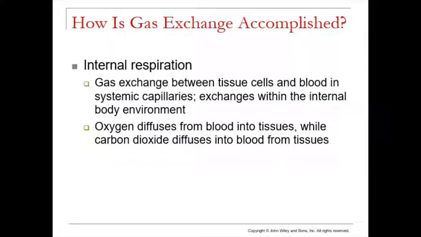Again, you knew your cells need oxygen and nutrients to do things like cellular respiration. You just might not have known that overall this is part of, at least in terms of your pulmonary system, what we call internal respiration. So put it all together now. You're going to breathe that air in, take it from the external environment, do your pulmonary ventilation. You're going to do external respiration, bring it in. And then once it's inside, you'll do your internal respiration, exchange it between the blood and the tissues.